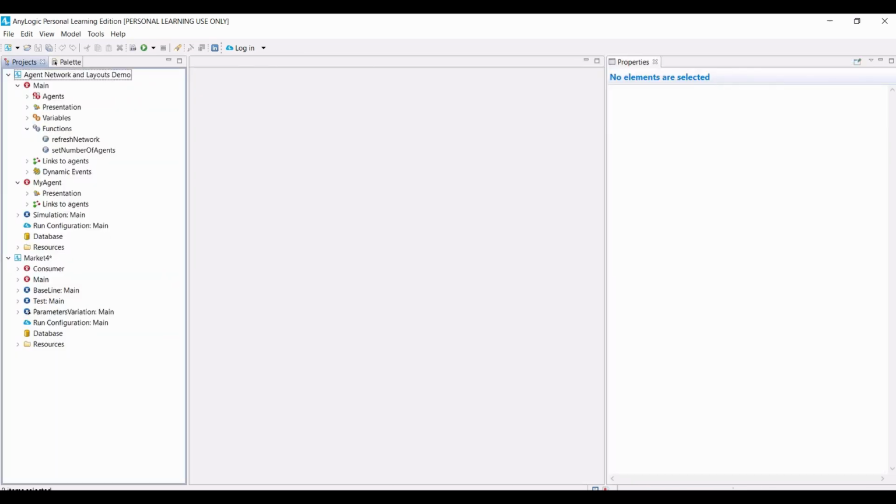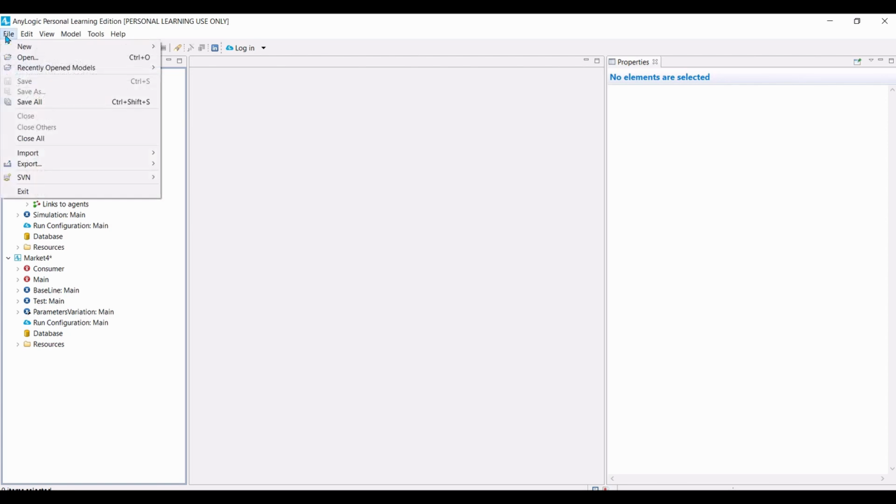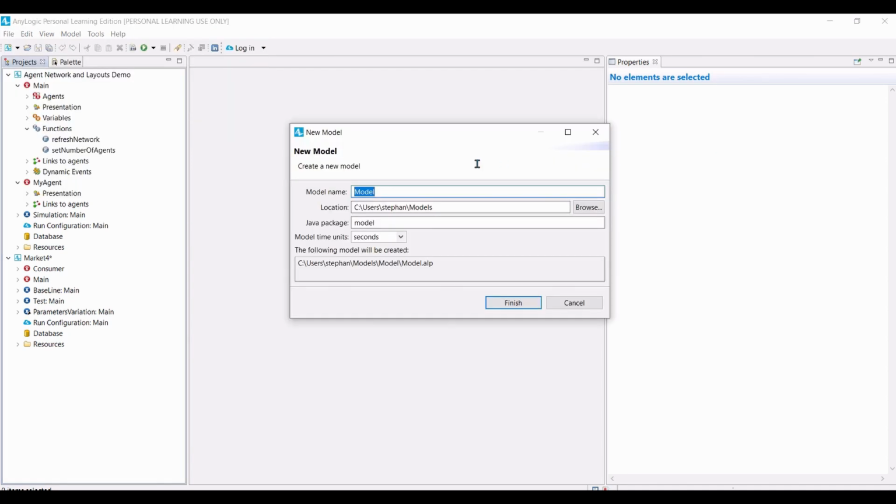In order to create a new model, we simply click on File, New, and choose New Model, or the shortcut is Ctrl-N. Now you need to give a name to your model. Let's say you call it Market in this case. You can store the models in any location that you like.